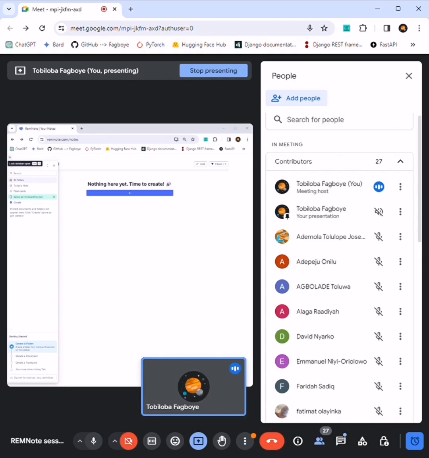RemNote is built in a hierarchical structure, meaning you have folders, you have documents, right? Then you have rems. Rem is the name given to it in RemNote. It's a bullet point at the end of the day. So you have three layers. The topmost layer is the folder, followed by the document, followed by a rem. Within a document are a number of rems, meaning a number of bullet points, and within a folder are a number of documents, if you get what I mean.